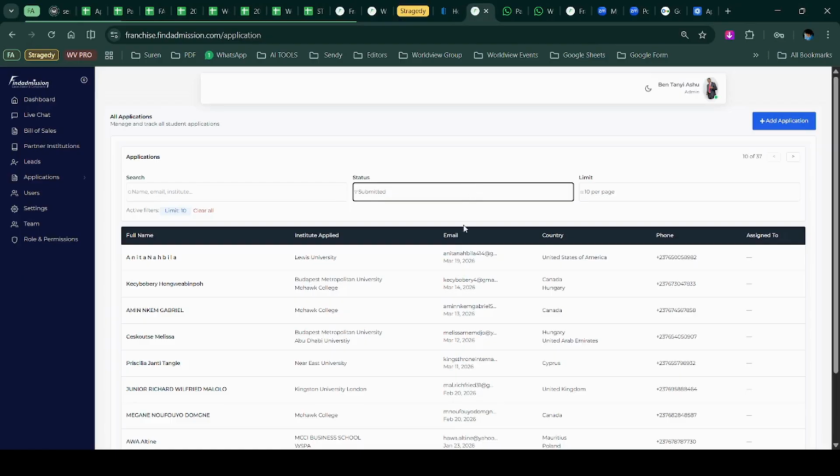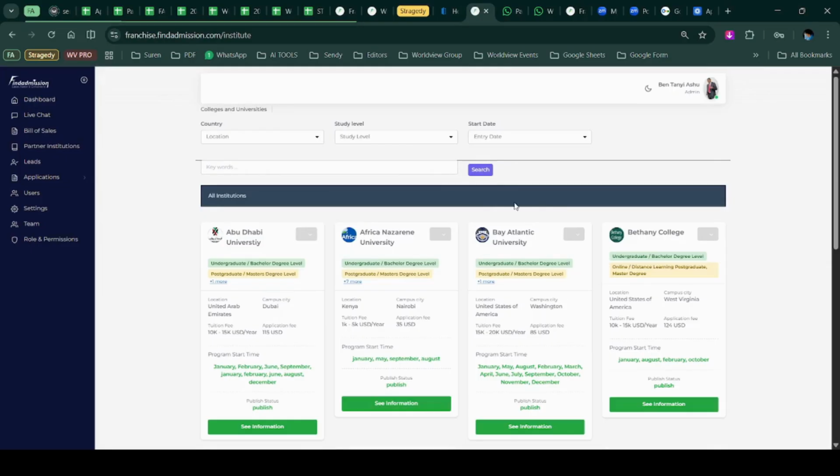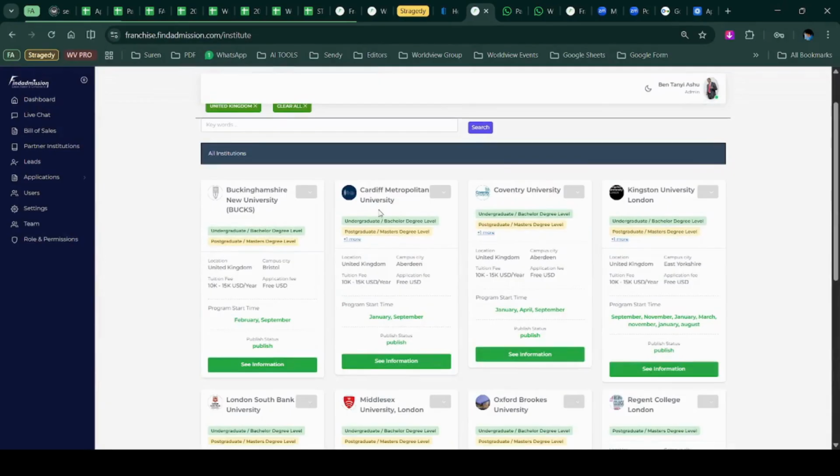Okay. Yes, as status updates, your application also gets updated likewise, and you are all set. And also to view our partner institutes, you can go there. The reason why I'm going into the partner universities is you can also browse the partner university and submit the application from here itself as well.